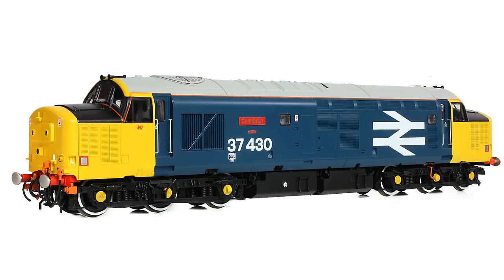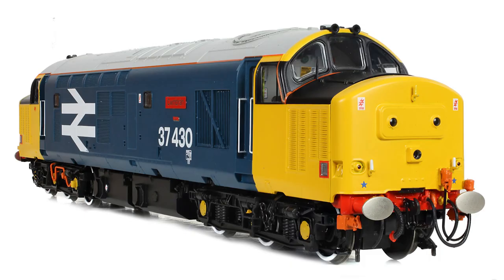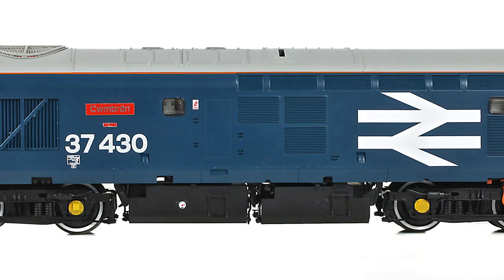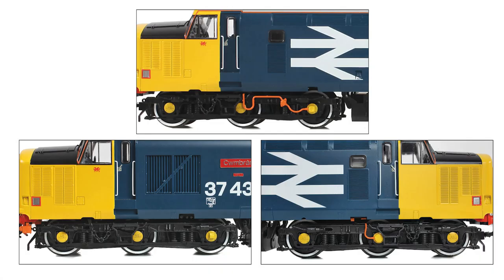Our first main range release depicts Class 37-4 37430 Cumberland in the iconic BR Blue large logo livery. Fitted with sealed beam marker lights within its plated centre panels and a central lamp bracket at the top of the nose, oval buffers are also present. ETH equipment is of course fitted, whilst on the roof the steam heat boiler port has been plated over along with the body side steps. The water tank is now used as a second fuel tank, and the gauge is fitted on each side of the loco on the left-hand tank in both cases. The fabricated bogies sport the original speedometer, mileage counter and slow speed control.